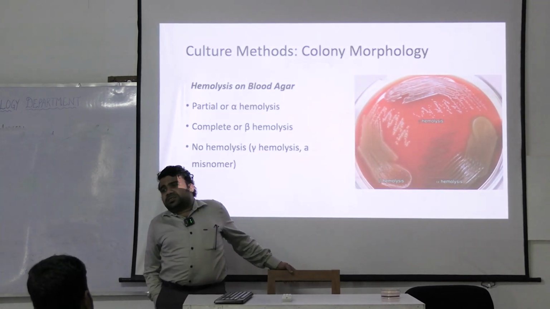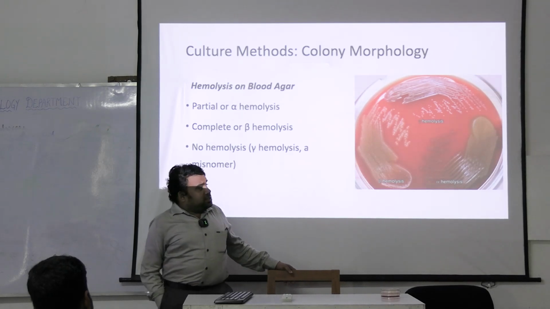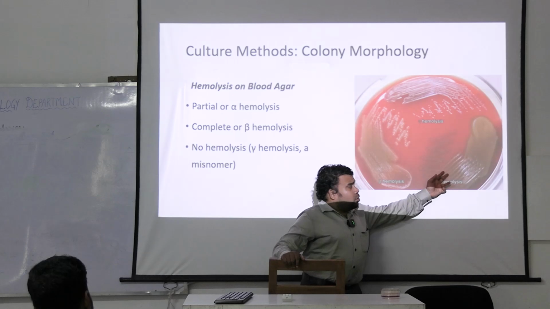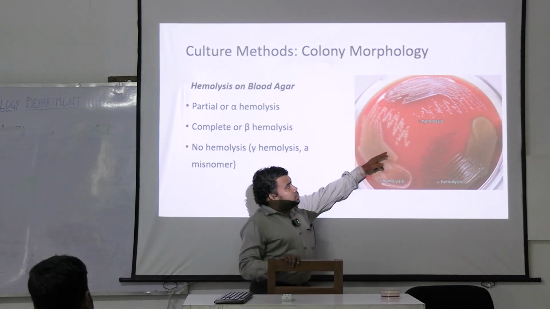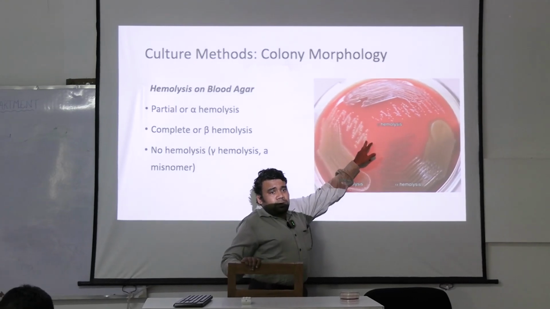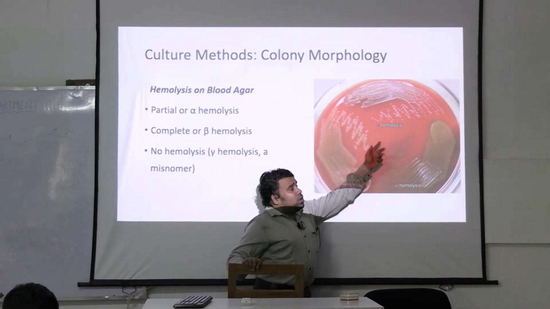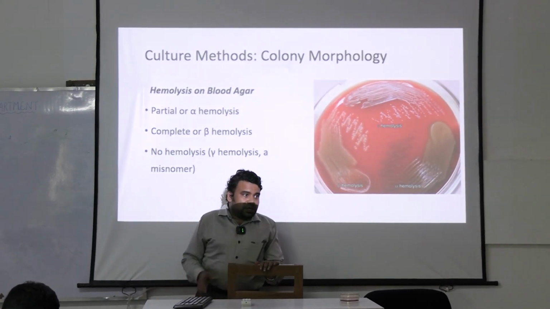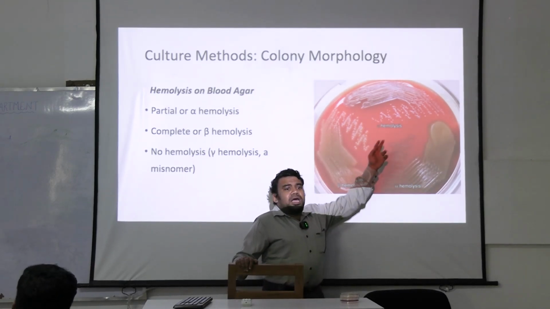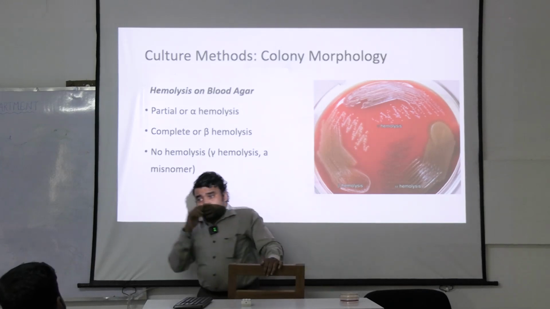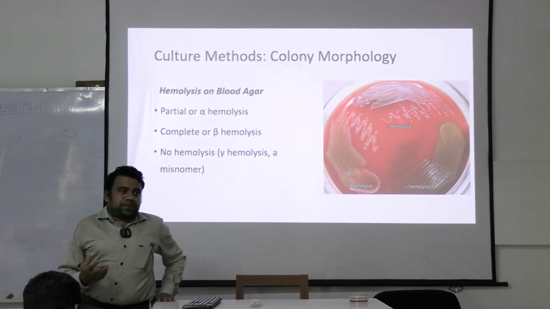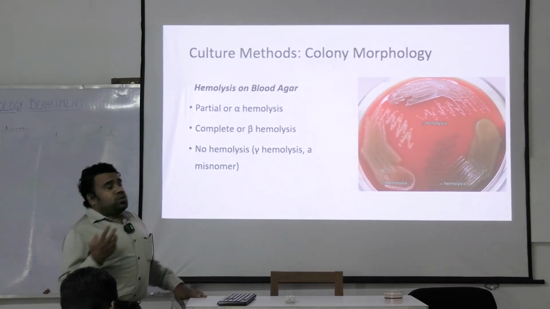What is alpha hemolysis? This is a partial digestion. That is the reason why you can see a kind of dirty greenish hue around the colonies. Whereas in beta hemolysis, you can see clearing around the colonies, or complete hemolysis. And what is gamma hemolysis? That is no hemolysis. So alpha would be partial hemolysis, beta would be complete hemolysis, and gamma would be no hemolysis. So most of the pyogenic bacteria, pyogenic means which causes pus, will have some enzymes which are hemolytic.